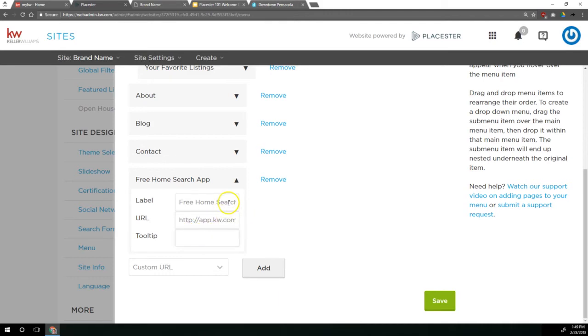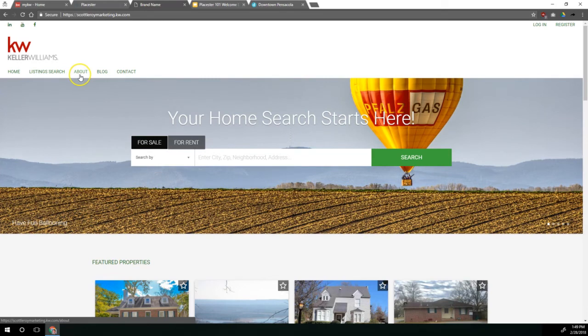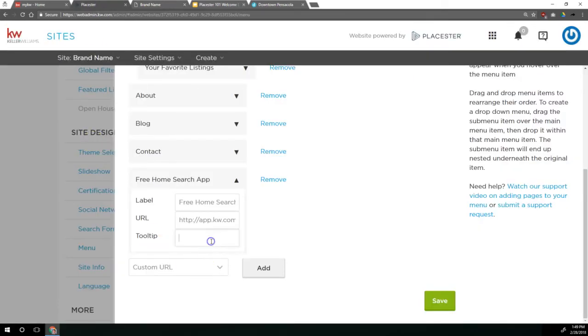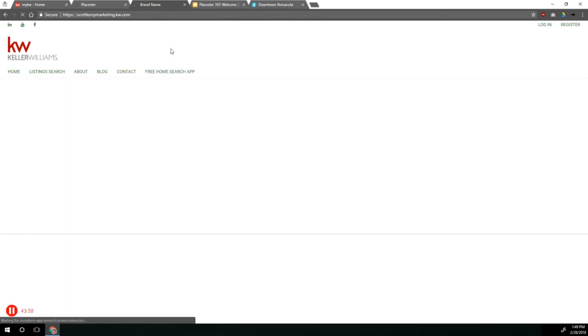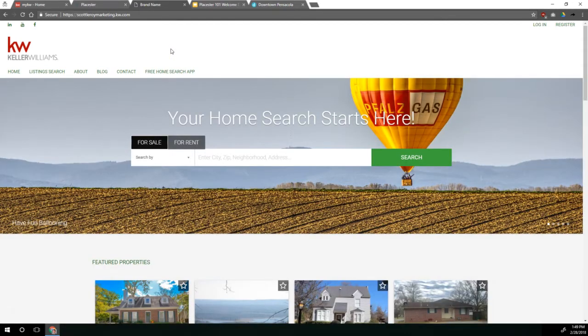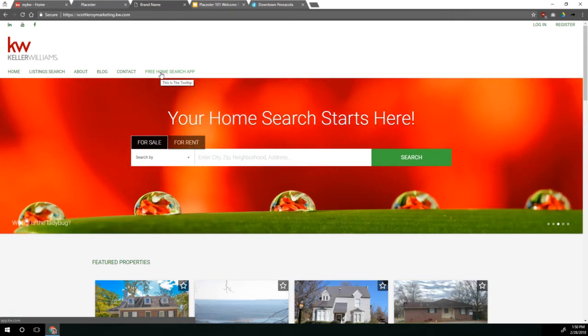And then under that, the tooltip is totally optional. It's what's going to show on your menu item when you hover over it. To give you an example, if I hover over, okay, I don't have that in there anymore. So I'm going to apply a tooltip here, and it's up to you whether you want to put anything there or not. This is going to show when you hover over the menu item on the site. So if I go back over and refresh Scott's site after I save that, by the way, make sure to click your green save button or else that menu item won't be added to your site. If I hover over that, now you see that little drop down underneath my mouse cursor. This is the tooltip. So you're controlling what the site shows there when it's hovered over.